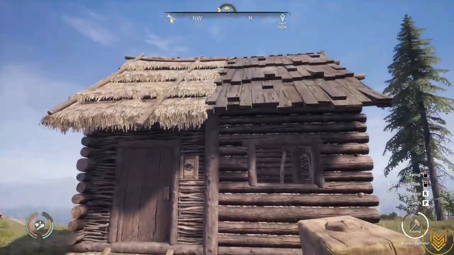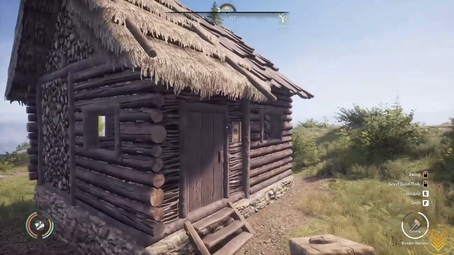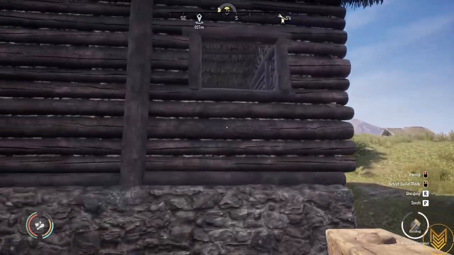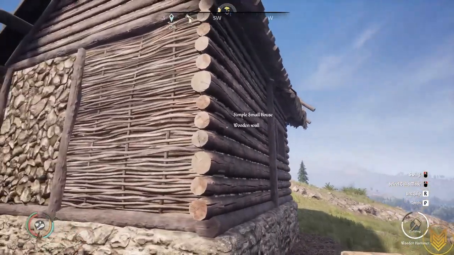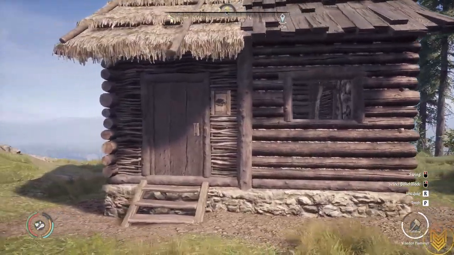And this is our simple house. A little bit of every type of style you can build. I don't recommend doing this if you want to keep your people happy. Just an example of what you can do.